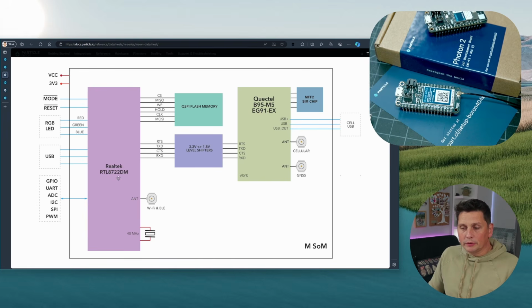It has a microcontroller. This one has a Realtek microcontroller that has Wi-Fi, BLE, interaction with hardware through GPIOs, I2C, SPI, all you need, all over there, right? You also have a flash in that module, and you have a modem for cellular connectivity, and it happens that this very one, the B95M5i Quectel, also supports satellite fallback. So if cellular connectivity is not good or inexistent, the chip will switch to satellite connectivity, giving you almost unlimited connectivity for your device.